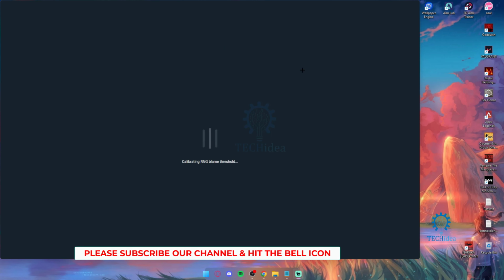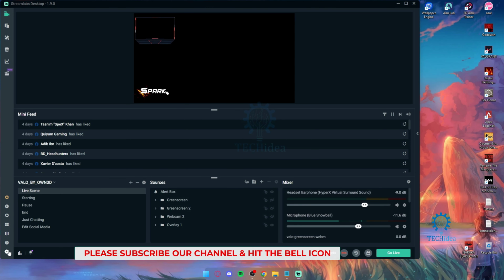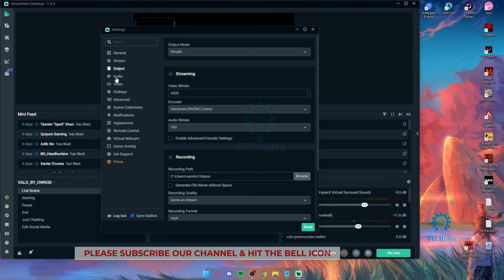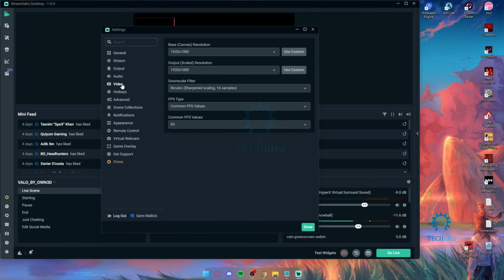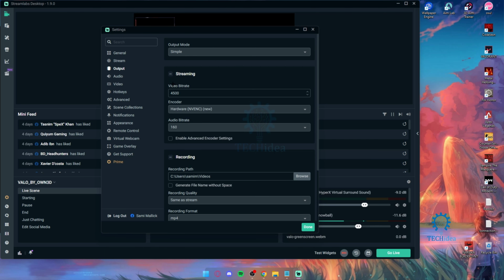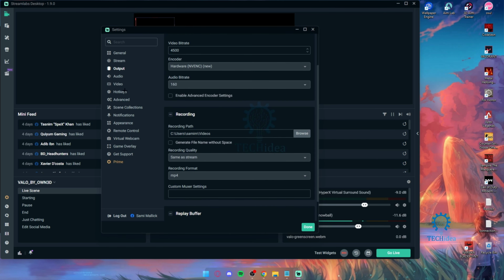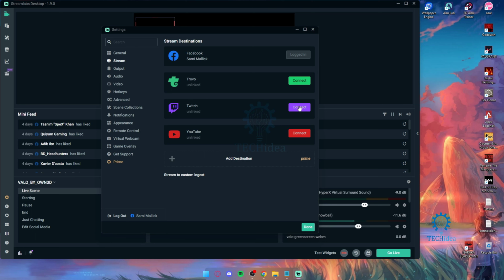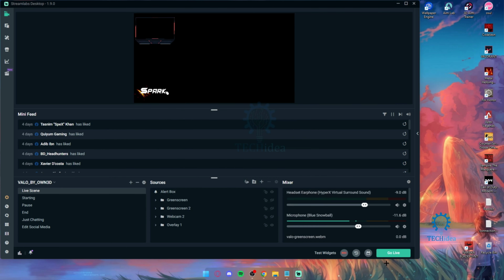and Streamlabs. So once you open your Streamlabs, you just want to head over to settings and fix up everything, such as your audio, your video output, all of that. Your output over here, it's going to be your voice, settings, everything. And then from Stream, you just want to connect your Twitch account, and that's about it. Once you connect your Twitch account, after that you just want to press on go live and then just select Twitch, and you should be able to stream on Twitch without any issue.